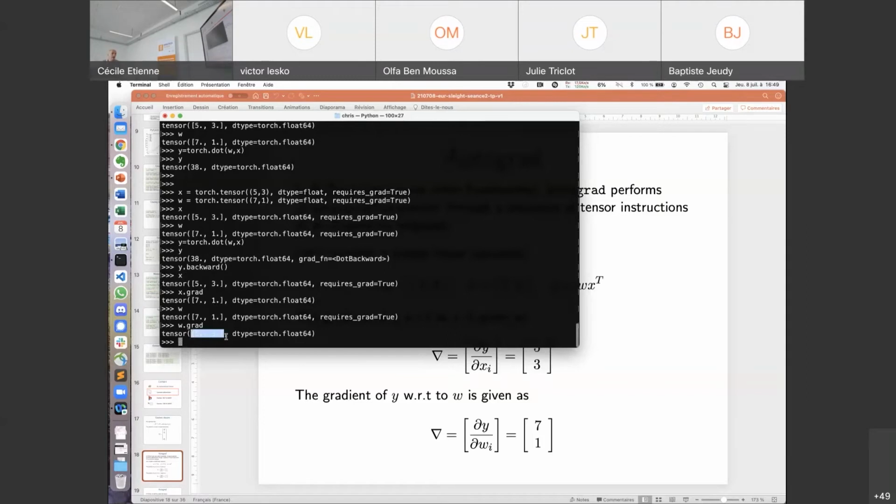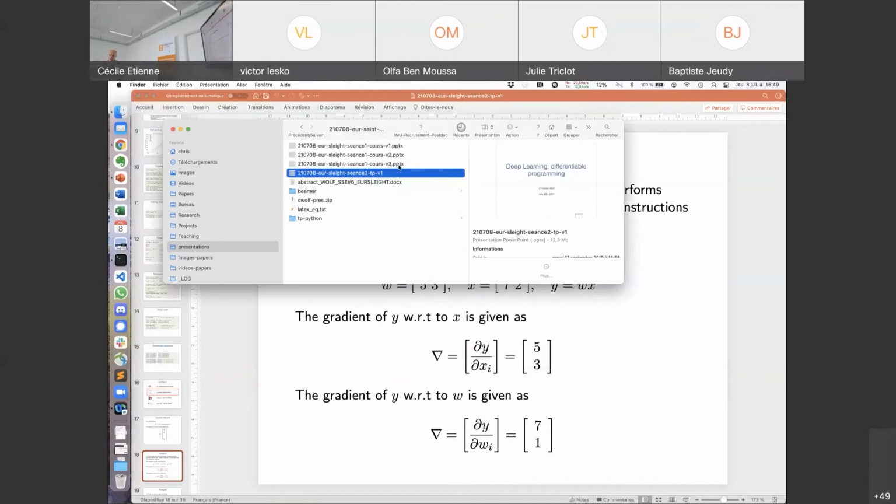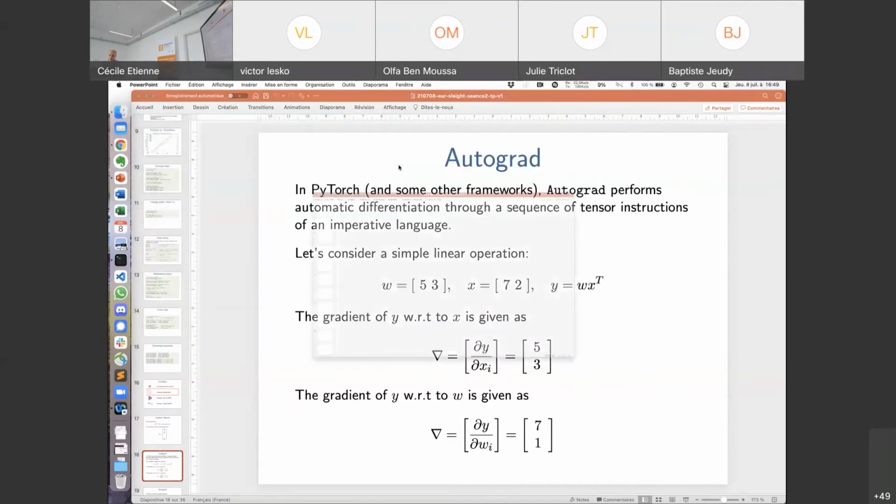Is this clear? I will take questions here if anybody has questions on this part. Okay, sounds good. Now there is one thing you need to be aware of. Obviously, if you have a very large neural network, so let me just go back to my slides with the transformers or something like that.